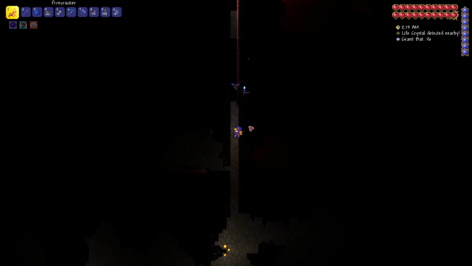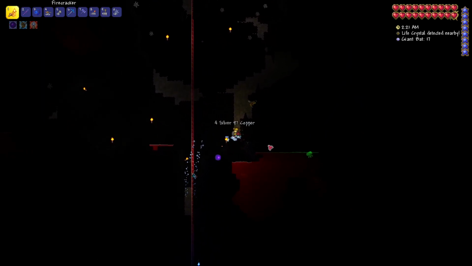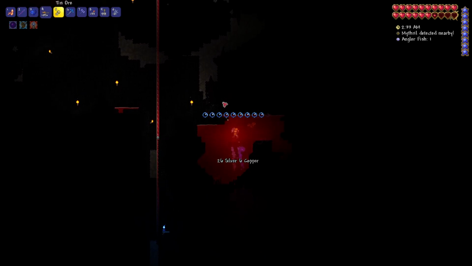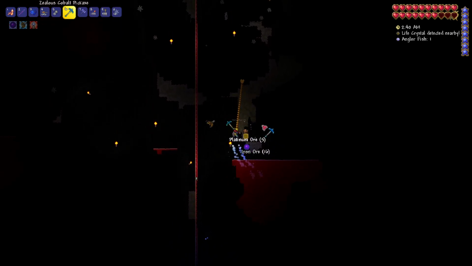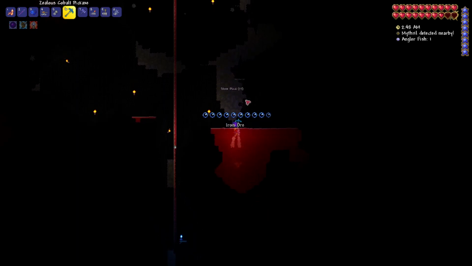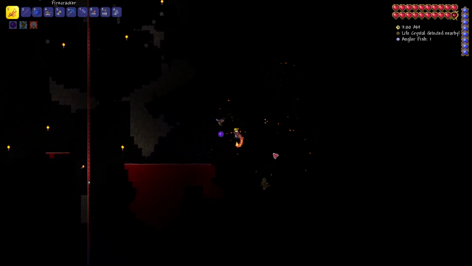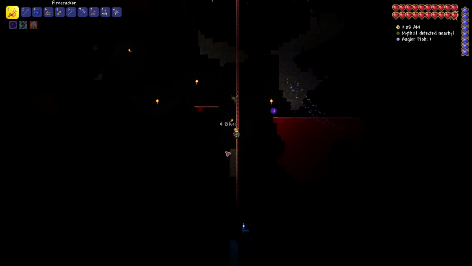Okay, I'm gonna sit like here. Let me get rid of some of these guys actually. Oh, where are you? Oh, there's a black recluse in here. I didn't even realize this was part of the spider biome. Okay, that changes things a bit. Well, let's open this up then. There's a gold portal. That's something I really need at the moment.